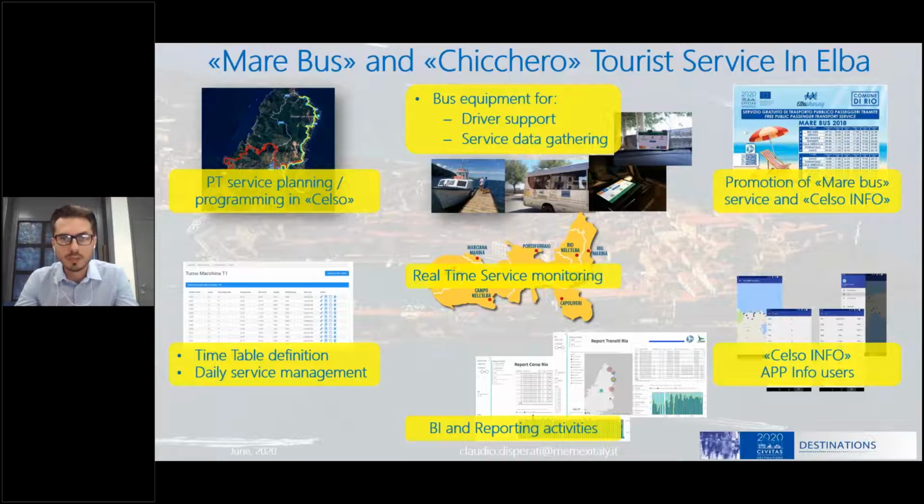Obviously, we have also equipped the bus with the tablet and the CELSO mob, and we have provided the CELSO info app that, as we have seen before, is the app for the end user in order to provide the information about the arrival transit time and the real-time bus position. We have promoted the app to the tourists with advertising at each bus stop together with the information about the mare bus service.